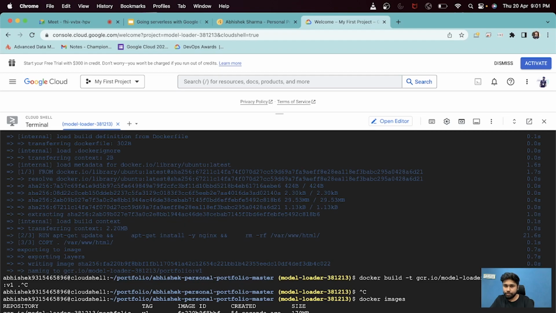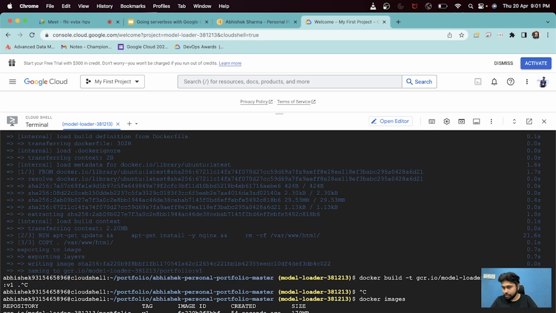To do that, I have to map the port on which my container is exposed to some local port. Let's suppose in my local Cloud Shell or on your local laptop, I have port number 8080, which I am mapping to port 80. How did I come to these two ports?